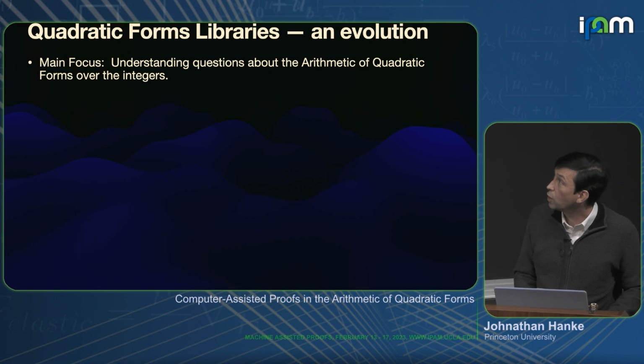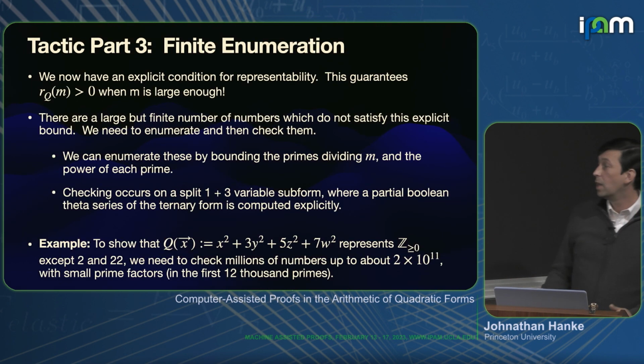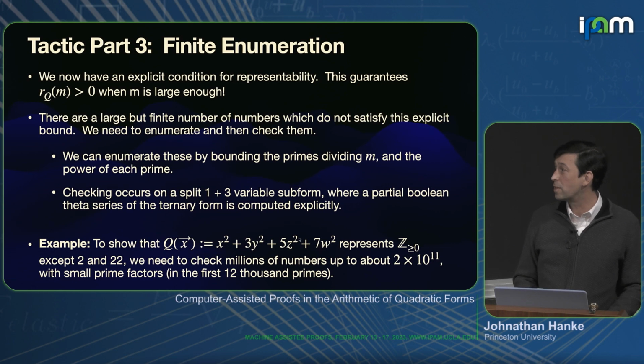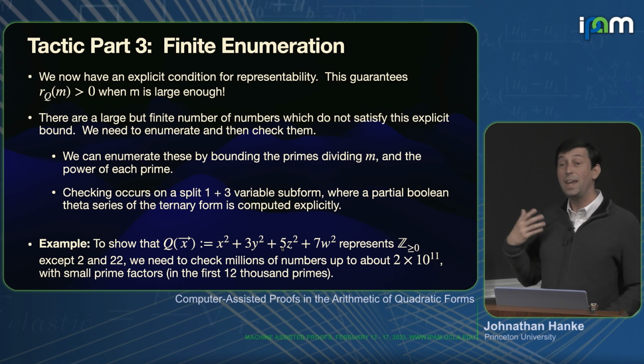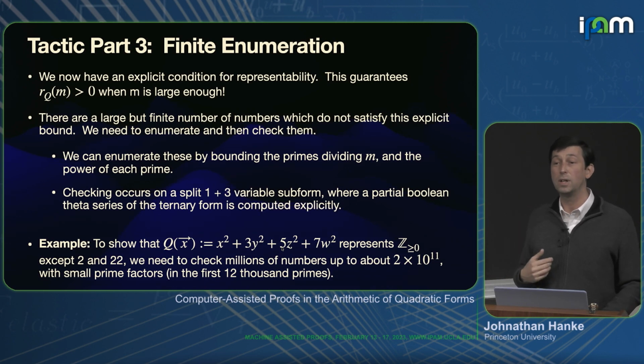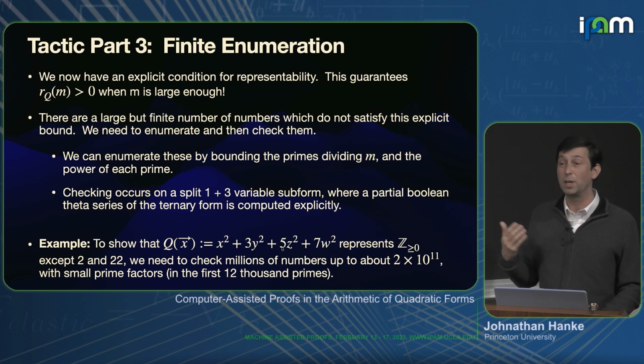Okay, cool. So that's the idea, and if you could do all these steps, then you can prove that this quadratic form represents everything except for 2 and 22. So that's the way you would do it in general. And the great thing about this technique, and I made the technique, so I'm excited about it, of course I'm biased, but I still think it's great, is that it allows you to answer the question of what numbers are represented by a 4-variable, positive definite, integer-valued quadratic form, for any such form. There are no class number restrictions here. It's not can I do it. It's can I afford to do it given the compute resources, the technology, and who wrote my software. So this answers the question in an algorithmic way. I think that's cool, and it lets you do other things with confidence.